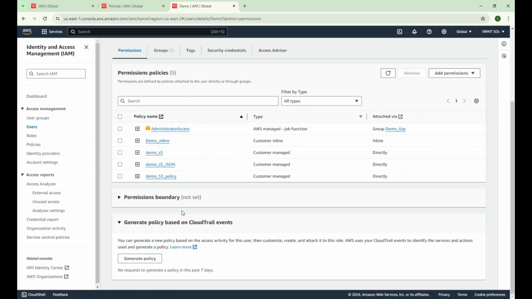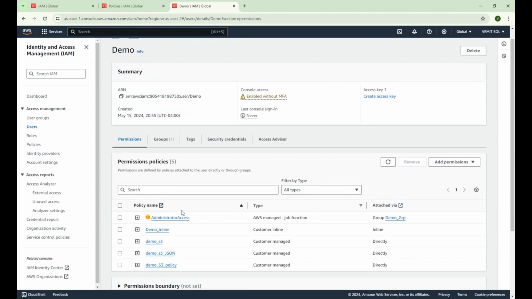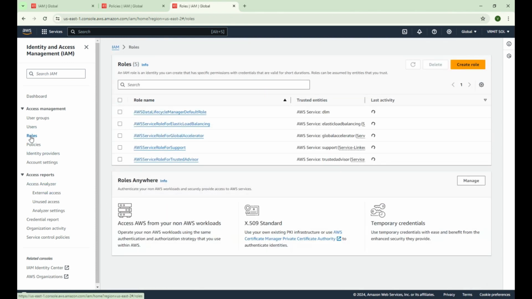That's all we have for permissions for now, and now we're going to learn about roles, what roles are and how we can make use of them. So for roles, you can go to IAM and click on roles. To create roles, you can click on create role, and this is a plane where you can see all the roles created, and you can assign the roles required for any service.